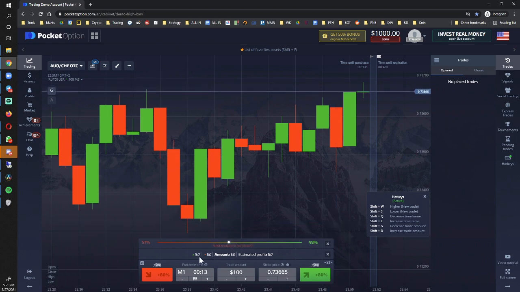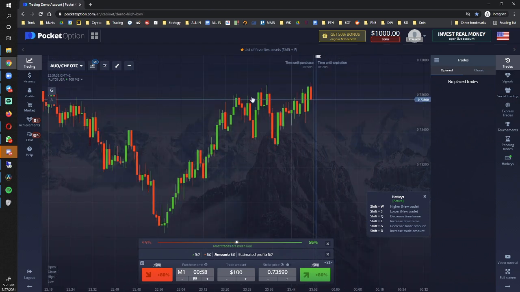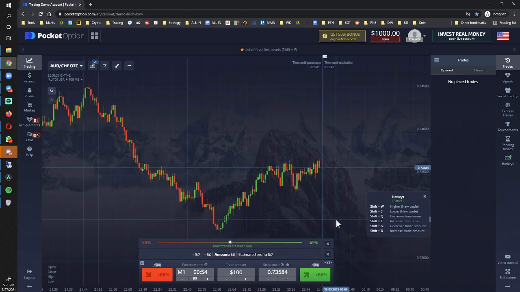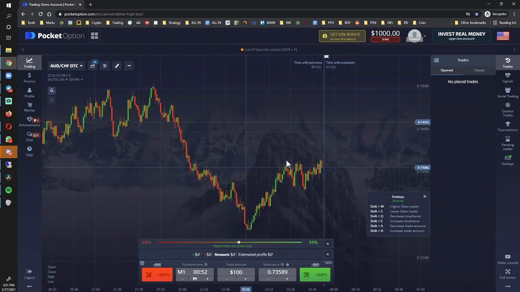Okay, so first off, I don't like the controls here because it takes a lot of my screen, and obviously these platforms, not only pocket option but any platform, especially with binary options, they try to make sure that the screen is not really good for you to trade and see what the market is doing.